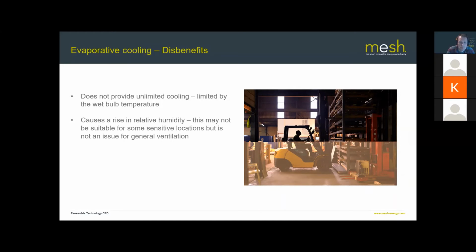It does cause a rise in the relative humidity, which interestingly is actually one of the reasons why data centers quite like evaporative cooling, because if you're using evaporative cooling in a data center, it prevents the air becoming too dry in the middle of winter. You'd think electronics and humidity wouldn't mix particularly well, but actually, there is an optimum level of humidity, and during the winter, the data centers quite like having the slightly more humid air being brought into the building.